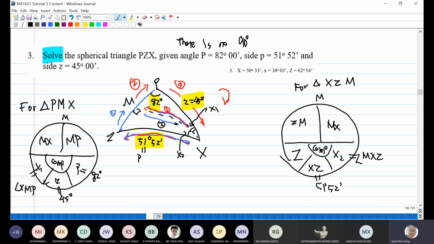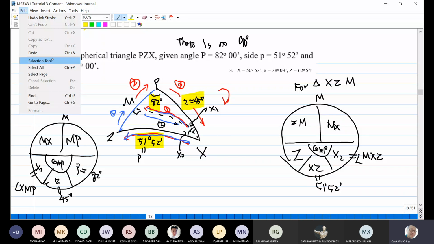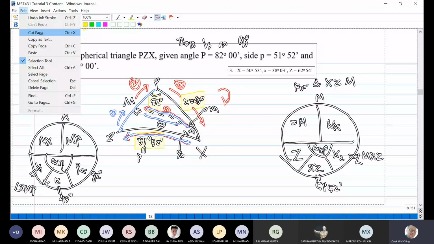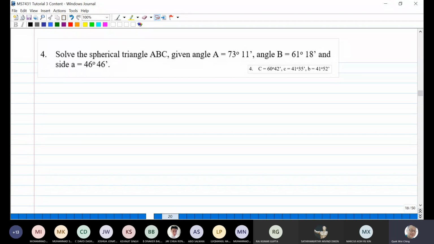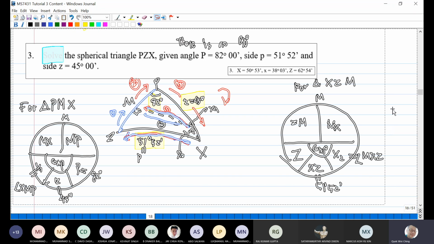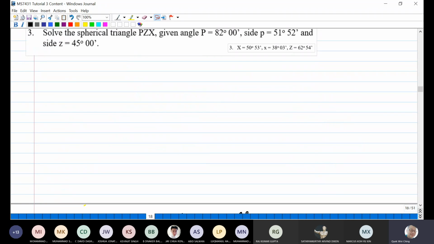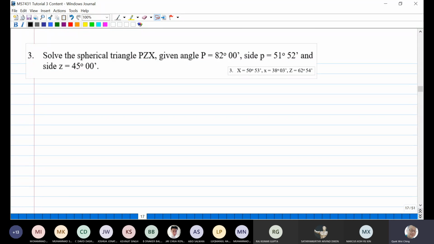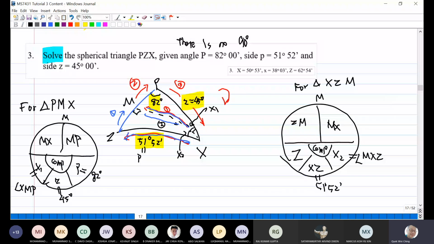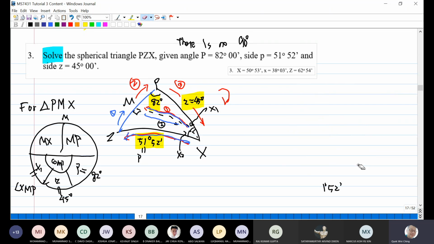Okay, so now let's concentrate on the left hand side. So let me copy, select page first. So I can erase the right hand side first. I don't need this at the moment, but I need space to write down. So how do you find?